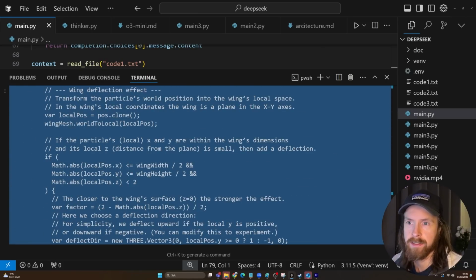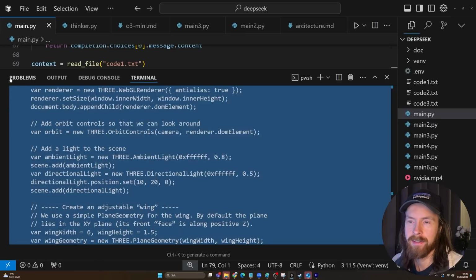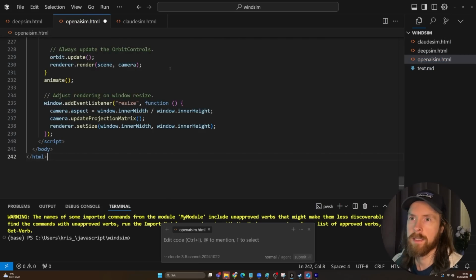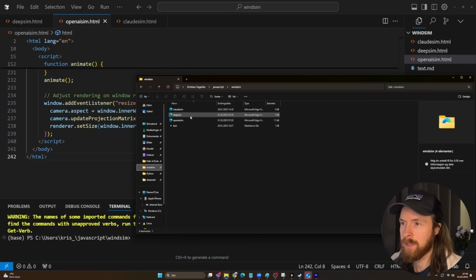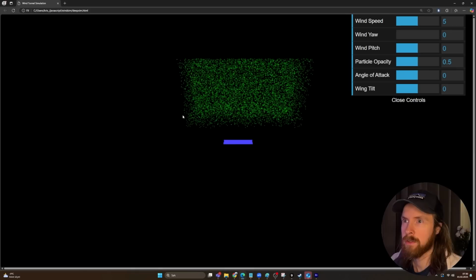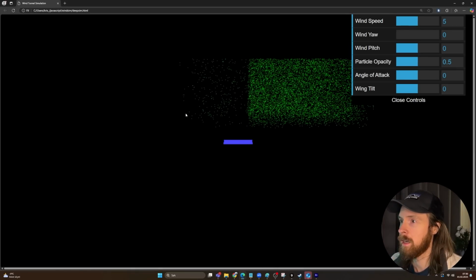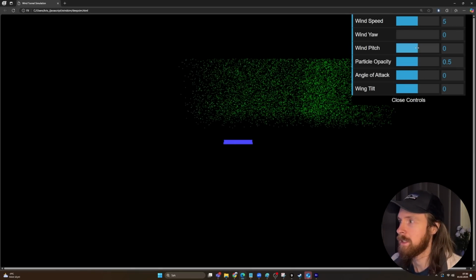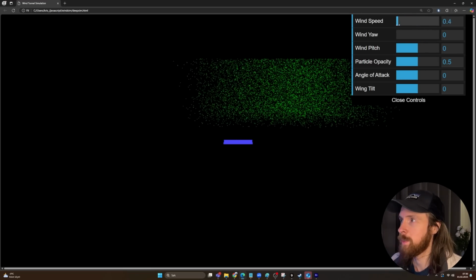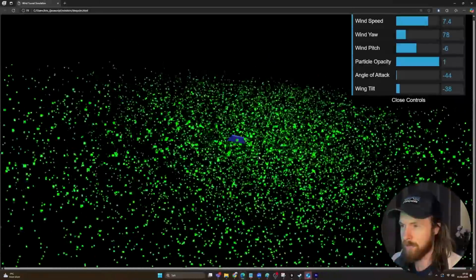And then we want to compare them to see if they work and what the results are. So that is what I did here. Now we're going to open up the results from Deepseek, and you can see we have something here. As I probably stated, this was not perfect, but you can see the wind speed is working.